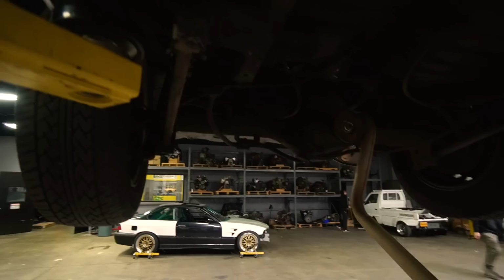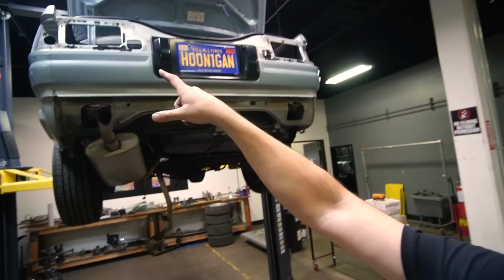Not a Toyota guy. I didn't really know this when I bought this, but apparently things like taillights and rear ends are really expensive. And this is a non-LSD SR5 rear end. There is a GTS rear end, but apparently that is very expensive. Thank you, Jameson. And very unattainable.